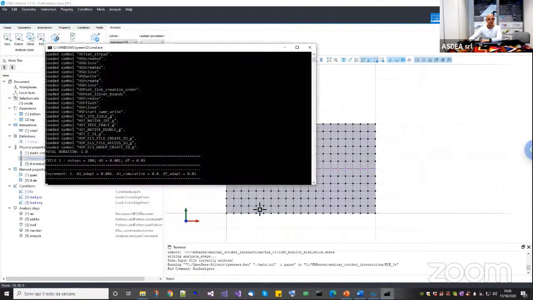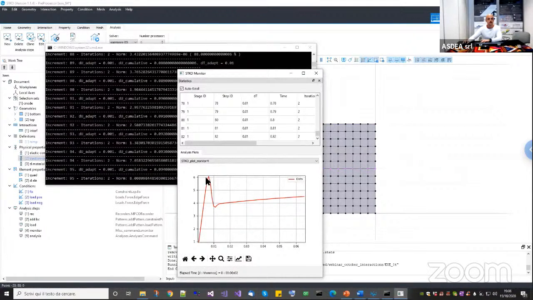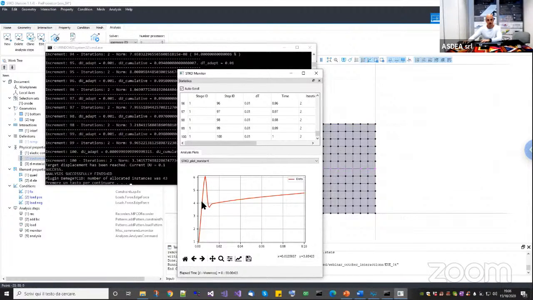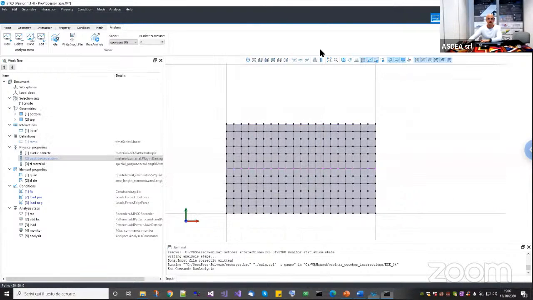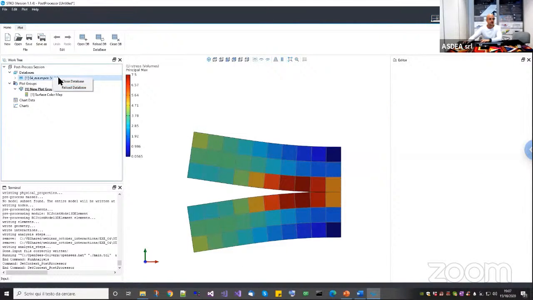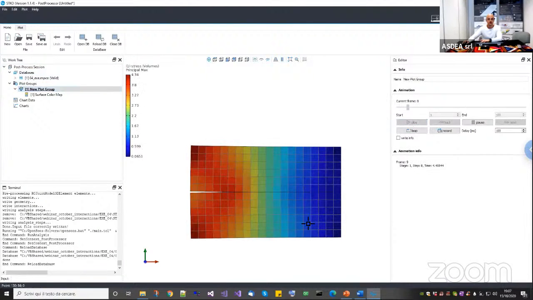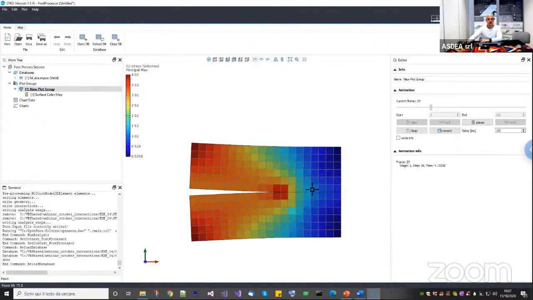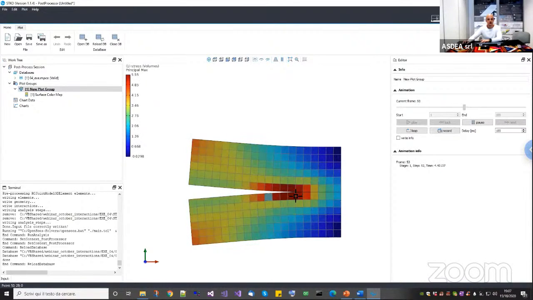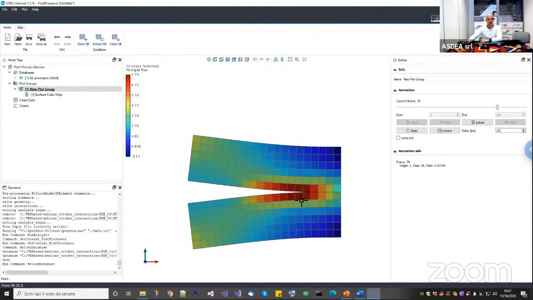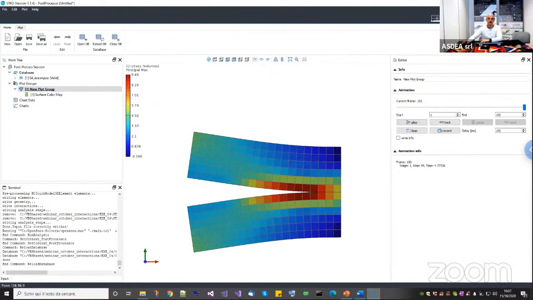And run the analysis. Okay, as you can see, the response is the same. It's smoother because, of course, now you have more elements. Okay, so the more elements you have, the smoother the output is, but it is the same. It is not changing. And let's see how the stress tip is evolving. Now it will be more visible. Now, as you can see here, it's more visible, the stress tip going there. And then when it is completely broken, you see only the stresses at the bottom faces, okay?